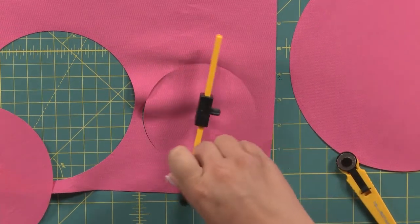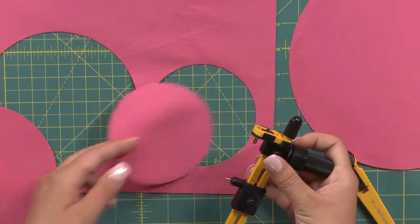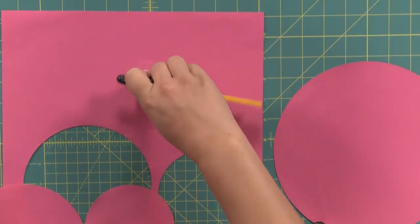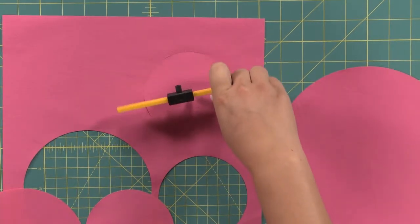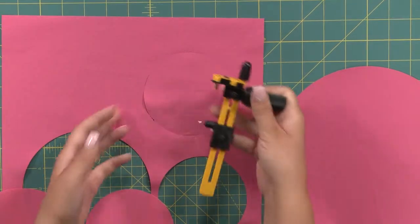You can see the ratchet wheel is allowing my wrist to stay in a comfortable position. The motion is a lot like stirring a pot of soup. Let me show you again. Now if you notice the fabric beginning to move or bunch a little bit, just ignore. It will self-correct. And if you're worried that you missed a few threads, just go around again.